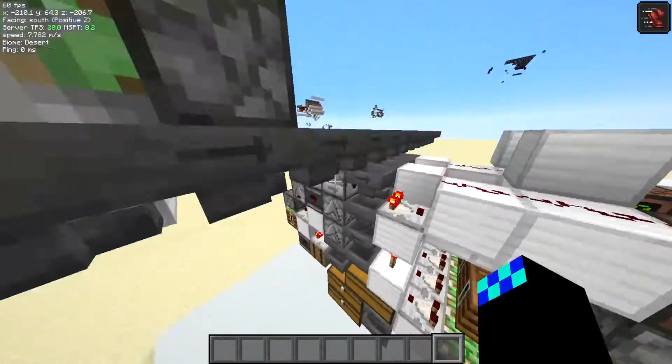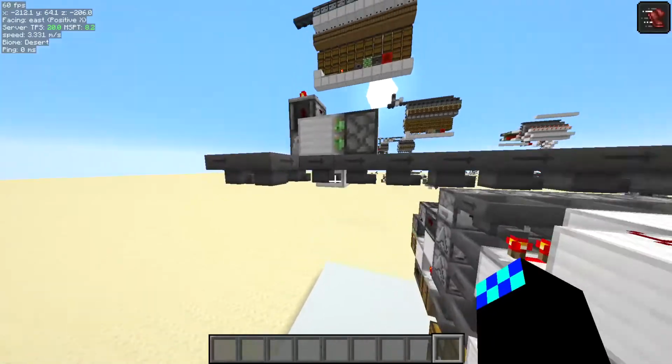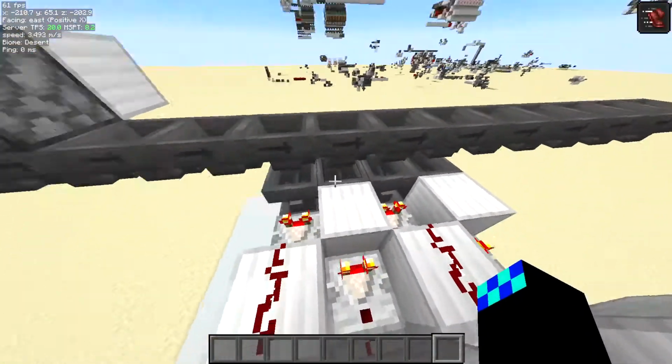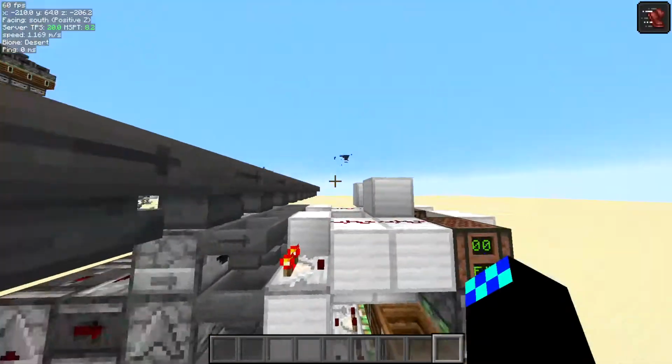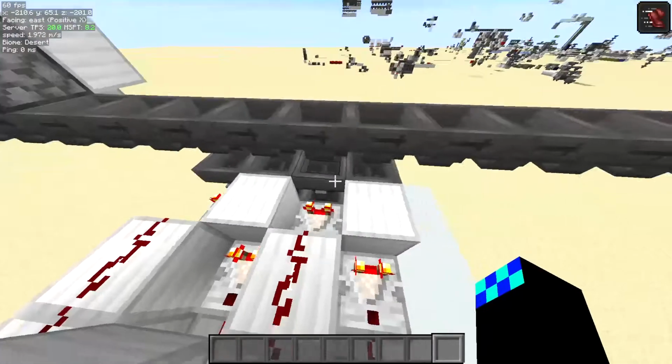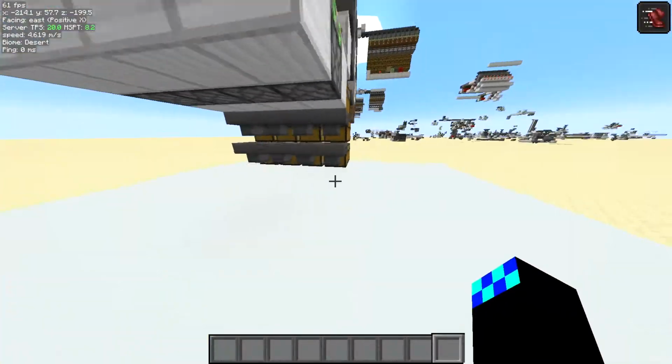And the cool part about this, and kind of the goal for this design, was to have it function like a normal storage system with normal item filters, where you'll send everything over one hopper stream, and then you'll have item filters suck out the items and filter them into their chest slice.